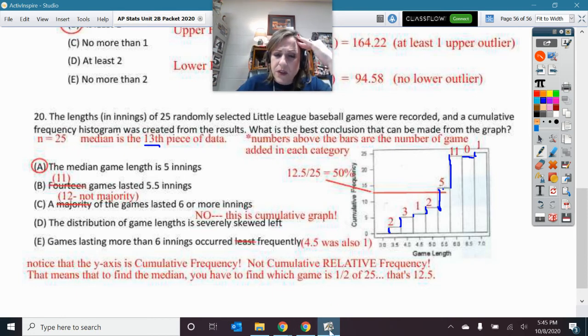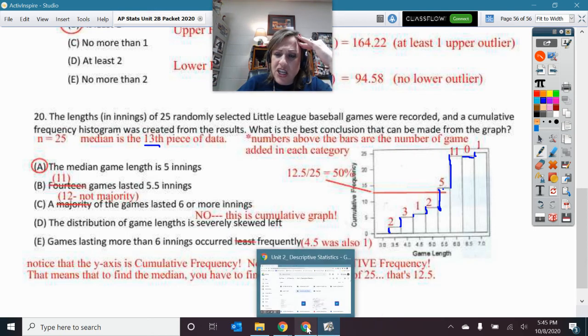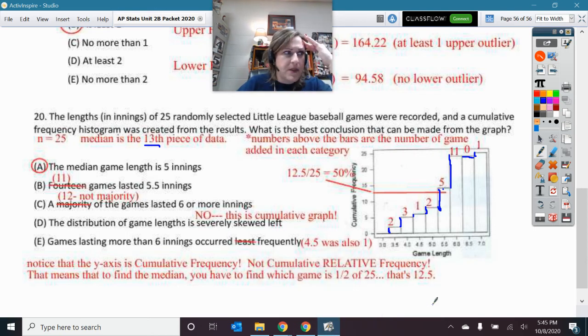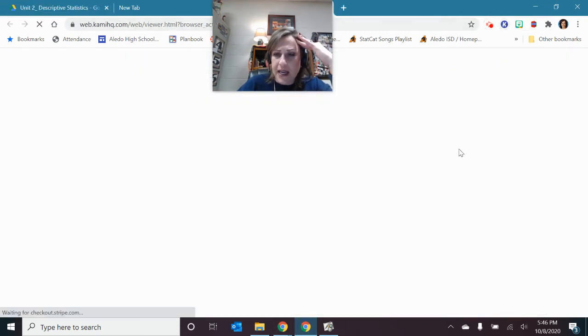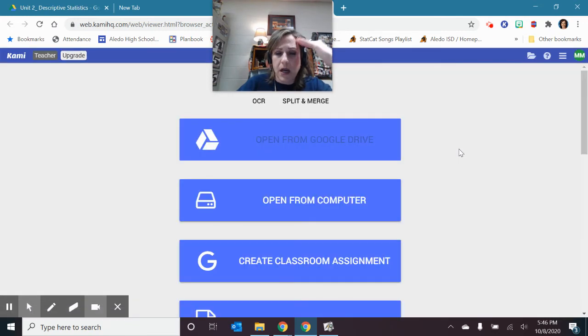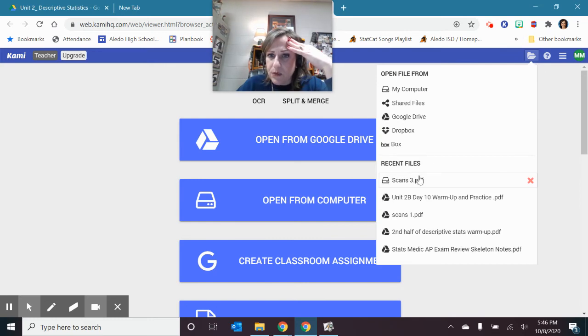So I'm confused because I thought that I checked this on something else and it showed that bar was 5. So I'm going to have to go check that. What the heck is going on? I could have sworn when I pulled that up on Cami a minute ago, it showed it to be 5. Okay, so let me check that. All right, this is messing with my mind here. Okay, so let's take a look and see what's going on.